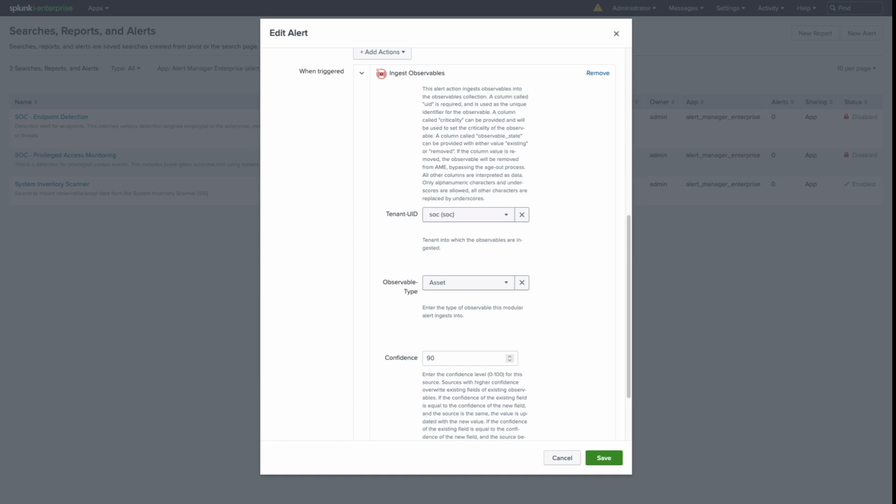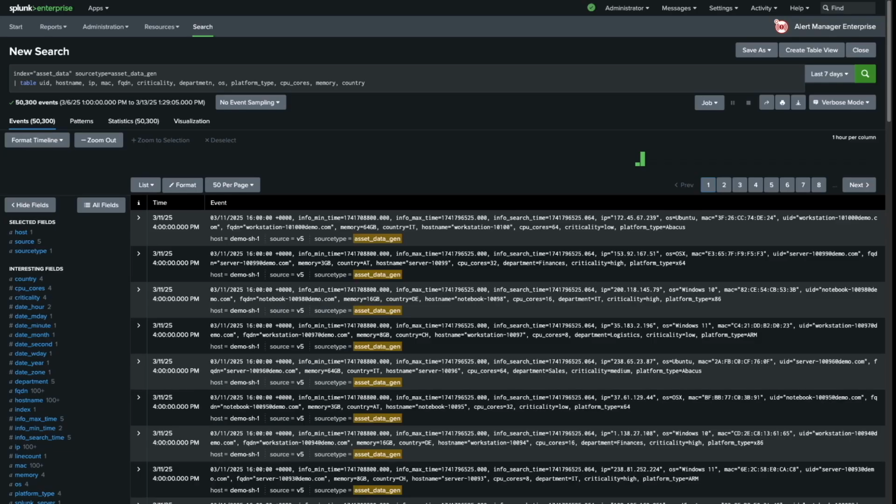It is not uncommon for Splunk environments to have system inventory data originating from various management tools, such as vulnerability scanners, CMDB import, or other inventory tools. For our example, we have asset data within our asset data index. Here you can see a search I prepared to peruse my asset data.